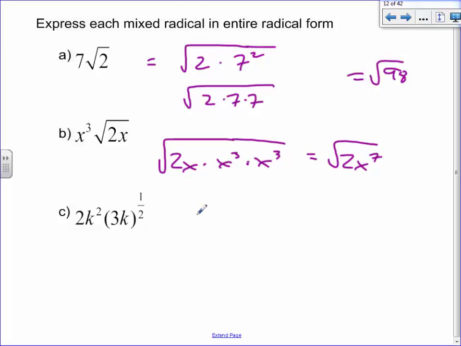So really, this is a fancy way of saying 2k squared, and then under a square root sign is a 3k. Because the bottom of an exponent tells you what type of root there is, and you just need to have it once. So you need both of the 3 and the k under a square root sign. You could put a 1 there, but that's kind of why? Right? That's not helpful.